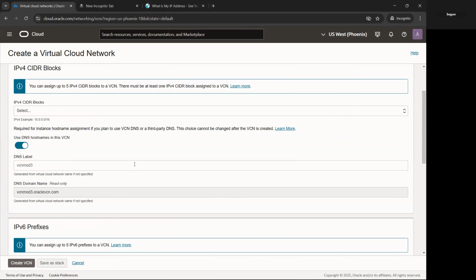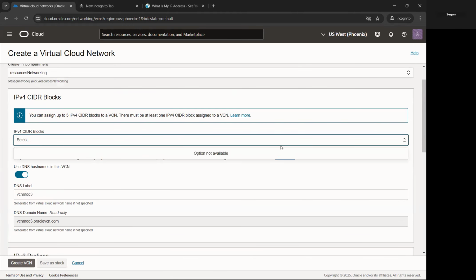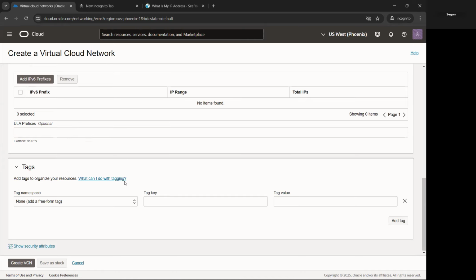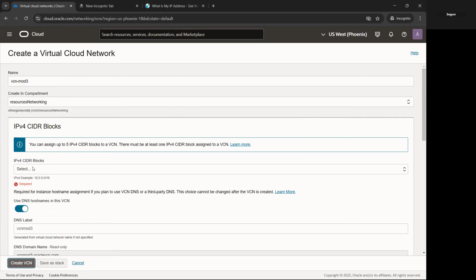Okay, then for the CIDR block, I'm going to use 10.0.0.0/16. Okay, then I'm going to leave all these, just come down and click on create VCN.